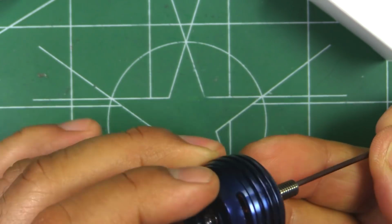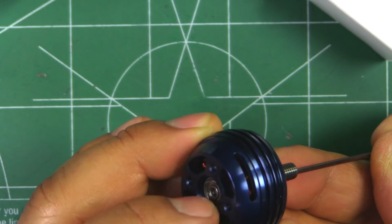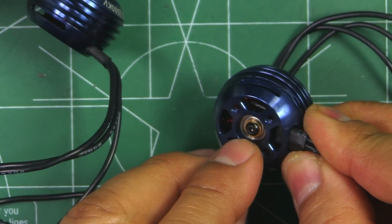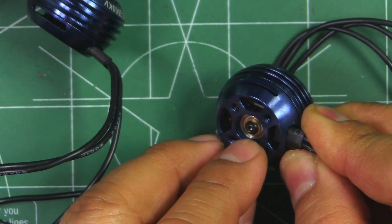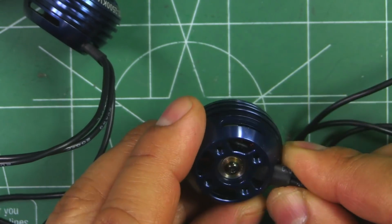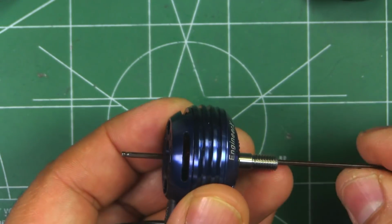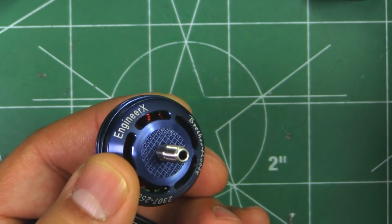So I already removed the screw. I'll show it to you on the other motor here, the 2700. It also has a retaining screw for the shaft with a brass washer there, so that's good. And a fully hollow shaft, as you can see there.